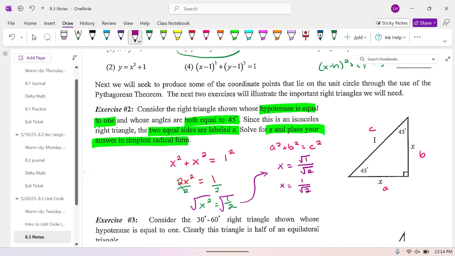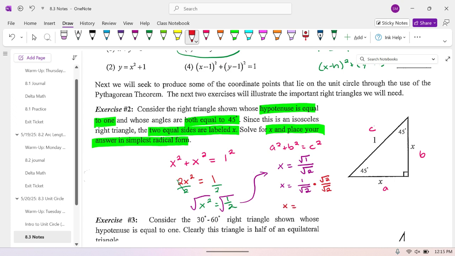So we have to do what we call rationalize the denominator, meaning we cannot have a square root in the denominator. It's just bad ethics in mathematics. You just don't want it. So we've got to multiply to get rid of it, the top and the bottom, by the square root of 2. So we're going to multiply the numerator and the denominator by the square root of 2 over the square root of 2.